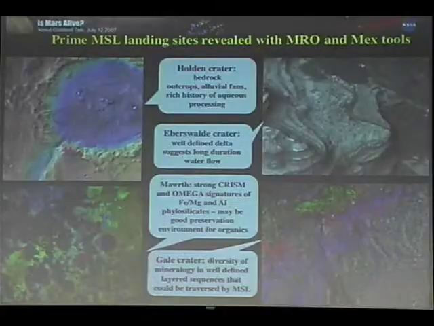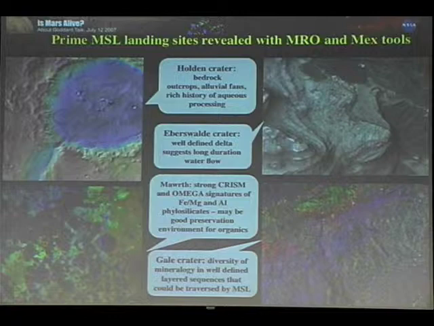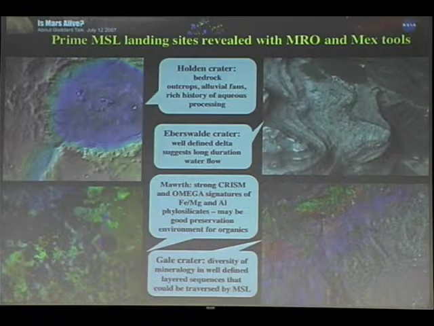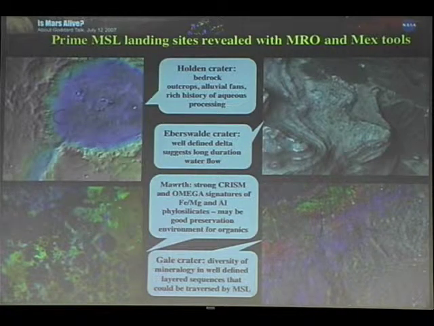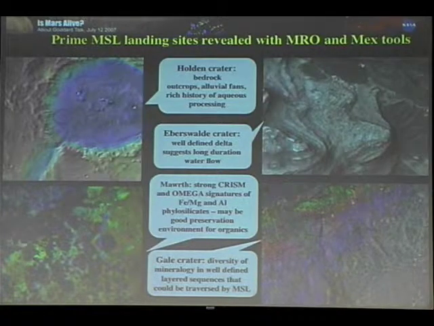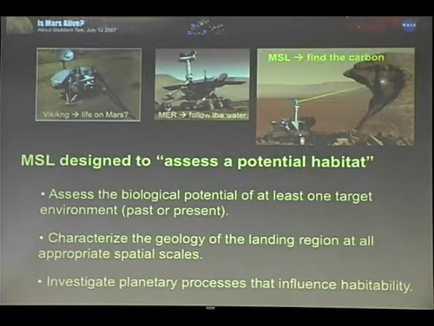So getting specifically to MSL, we have these just wonderful tools from orbit, the orbiter spectroscopy and the orbiter imaging. We're narrowing down the sites where MSL might want to look for stuff, and here's 4 of them. A couple of craters that show very clear evidence of water flow, Eberswalde and Holden crater, and then a couple of spots where the spectroscopic signatures of these really interesting minerals, probably from very early Mars, are. And so the goal of the mission is not stated as we're going to go find life. We probably don't have the tools or know exactly how to do that.